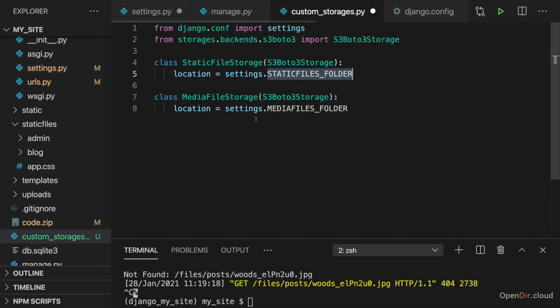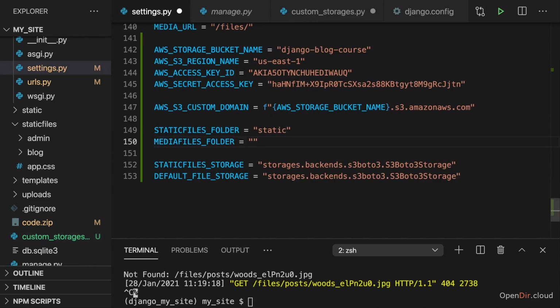Let's now also add the media files folder key here and name this media, or however you want. Again, this is totally up to you. And now here for these file storages, instead of using the S3Boto3Storage class here, we simply reference custom_storages.StaticFileStorage for the static files.